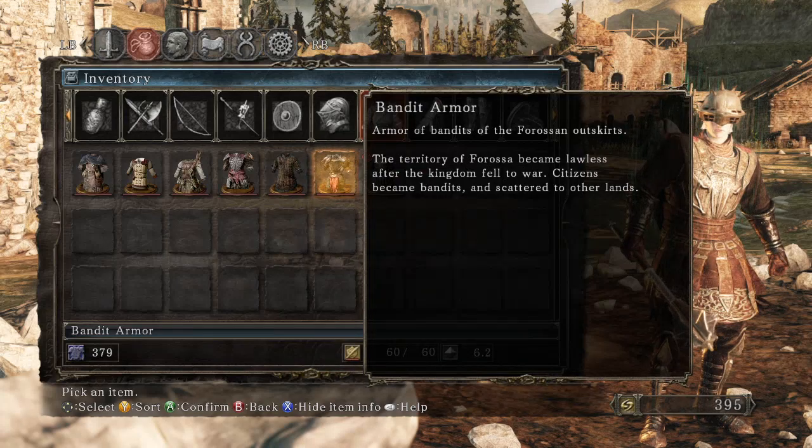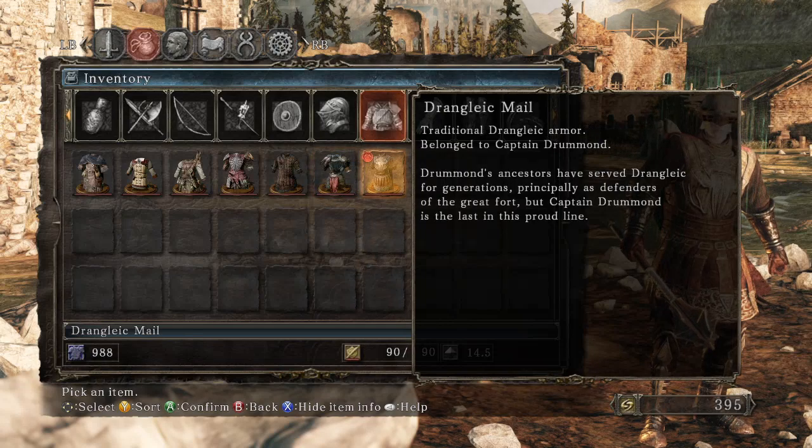Bandit armor. Armor of bandits of the Forosan outskirts. The territory of Forosa became lawless after the kingdom fell to war. Citizens became bandits and scattered to other lands. Drangleic mail. Traditional Drangleic armor. Belonged to Captain Drummond. Drummond's ancestors have served Drangleic for generations, principally as defenders of the Great Fort, but Captain Drummond is the last in this proud line.